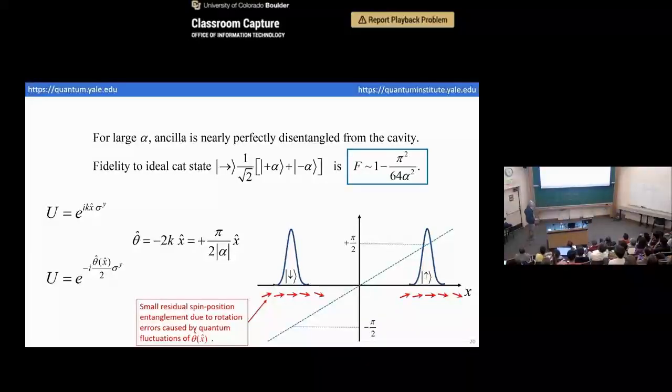OK. So it's really bad over here, but there's almost no probability of finding the particle there, the oscillator there. So it's OK, right? So the vacuum fluctuations have a fixed variance of 1/4 in these units. And so if I make alpha really big, and the rate of rotation is inversely proportional to alpha, then there's very little under and over rotation within the span of the position uncertainty. And as a result, if you calculate the fidelity of this to the desired state where the spin is completely in the x direction, it's 1 minus a small correction that goes away for large alpha. Okay? So it's pretty good.